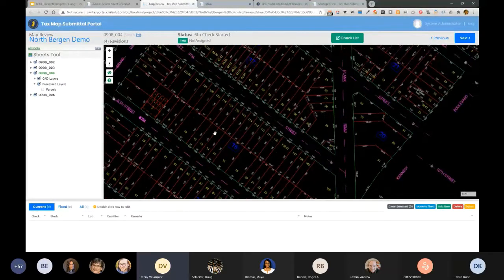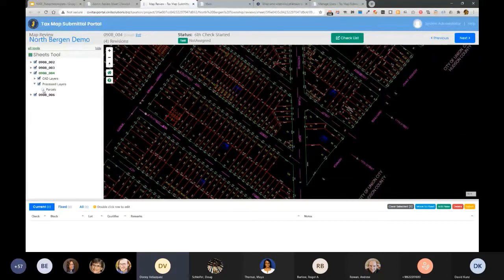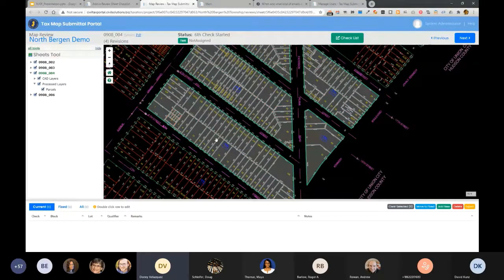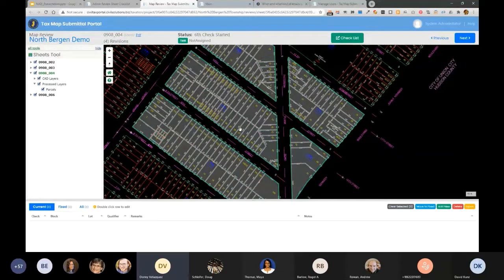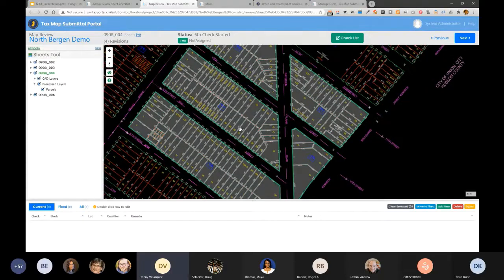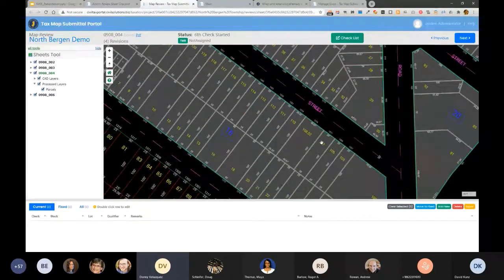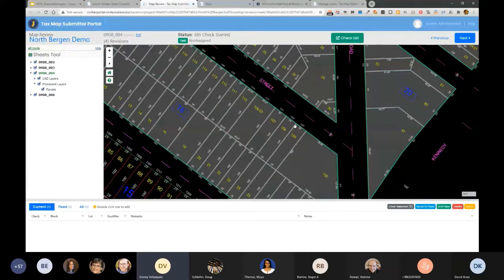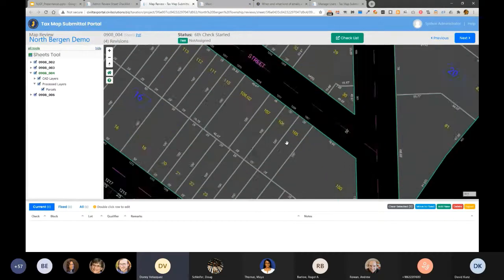You also have access to, if everything's closed and we have information, we can bring in the polygons. Behind the system, a file database is created for every single sheet, and all the attribute information is put into that. You can see how they line up. This comes in handy when taxation is looking to see if there are errors. You'll be able to see that the line work is missing.